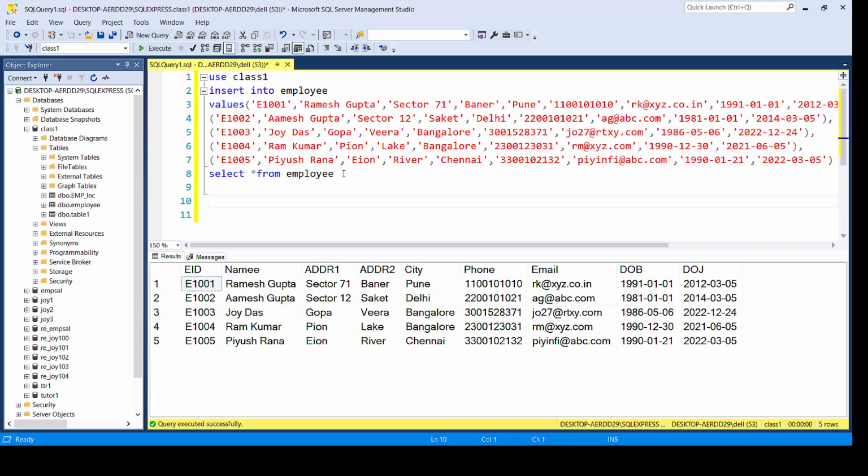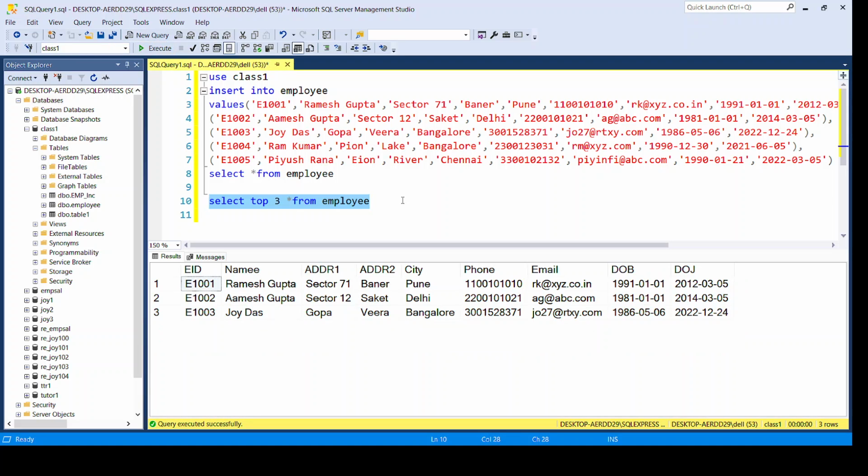Like, select top, say, three records. Alright, just a recap of this: select top 3 records from this table, and the top 3 records are shown. Now I want to display all these records according to some order, like in the name order, that is in, say, ascending order. So what will I do? Now here you will write order by, then give the name of the column on which you want to perform the order by operation, where you can arrange the names in ascending order or descending order.